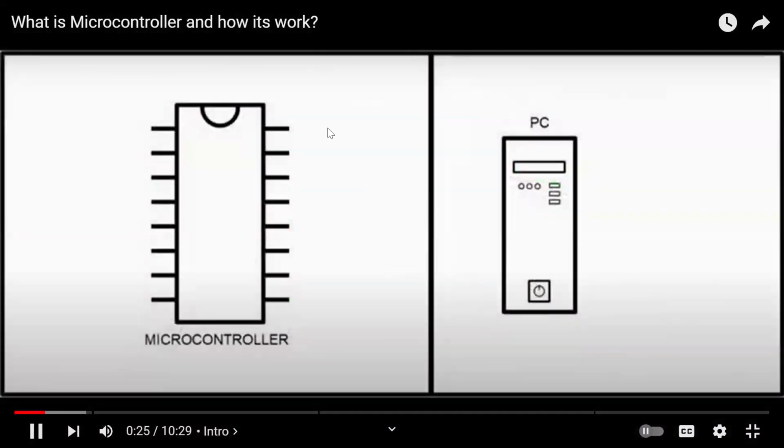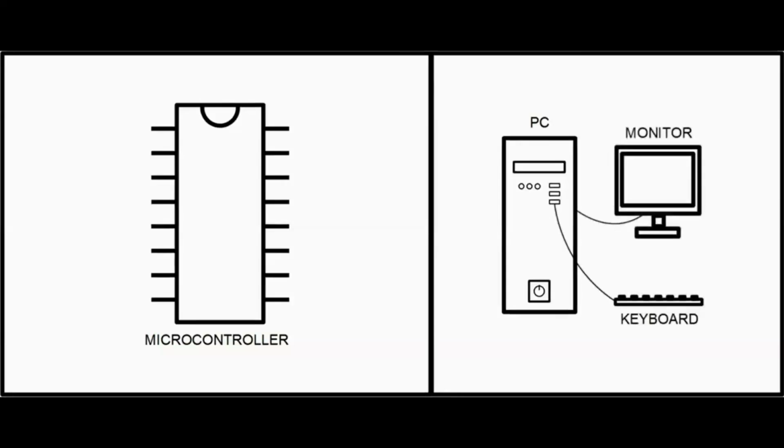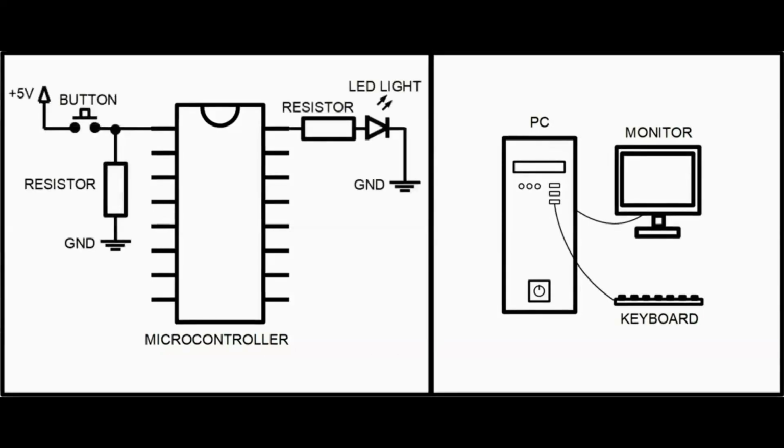Basically, you can think of a microcontroller as a very underpowered personal computer, because they both have a very similar structure. Only in a personal computer, the CPU, memories and serial interface are separate, whereas in a microcontroller they are integrated in one chip. Just as you can connect a keyboard and a monitor to a personal computer to input and output information, you can do the same with a microcontroller, only using, for example, buttons and LED lights.